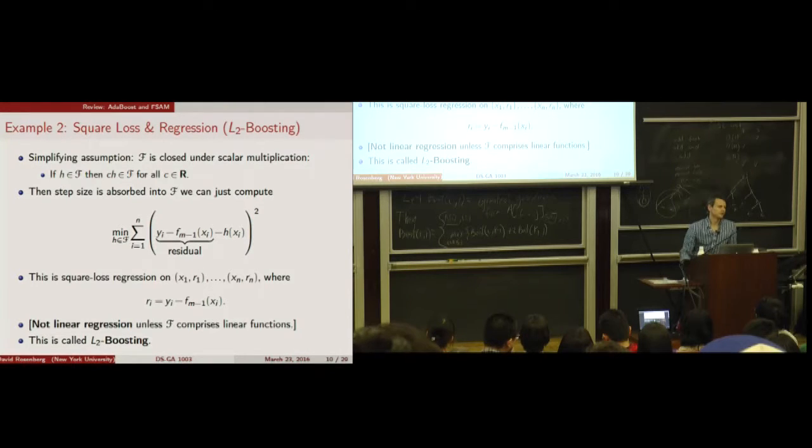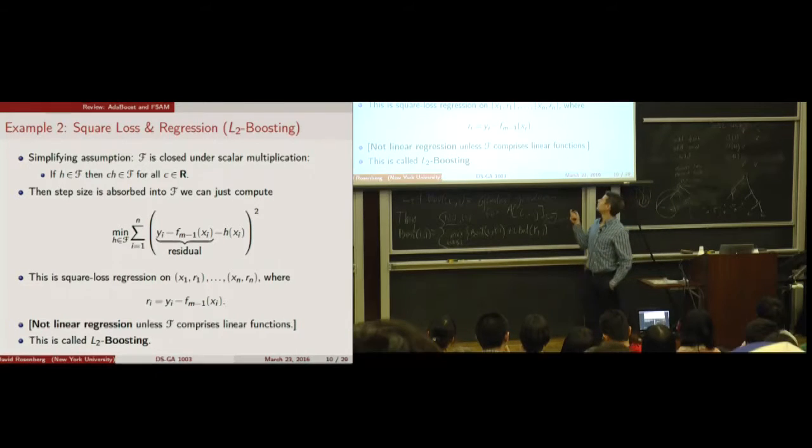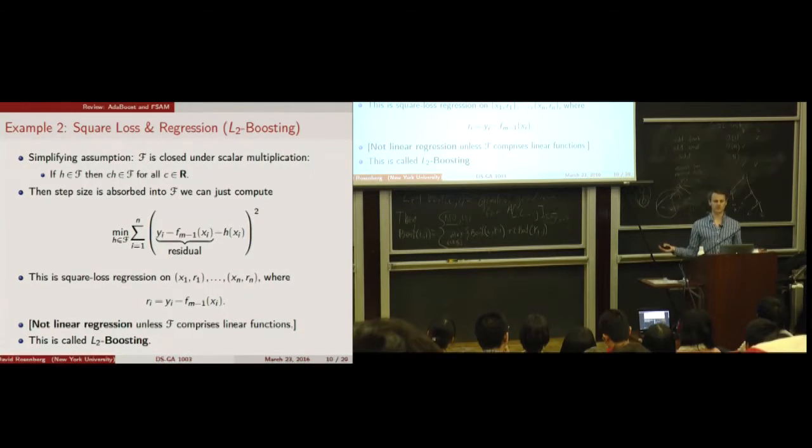What would you need? Yeah, well, there's only one thing you do in L2 boosting in each round, right? You need to solve this minimization problem. You need to find the h that minimizes this square loss. You need a way to do that. That's what you need to implement L2 boosting. You need a way to solve this regression. So, okay. If the hypothesis space is trees, we can use CART or some tree building algorithm to find it. So what we've done basically is reduce L2 boosting. We can do it. We just need a way to do regression using the hypothesis space we're given, square loss regression for the given hypothesis space.